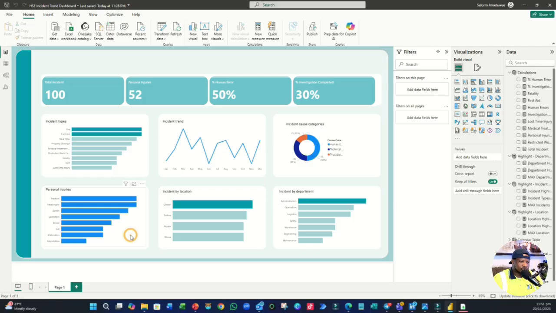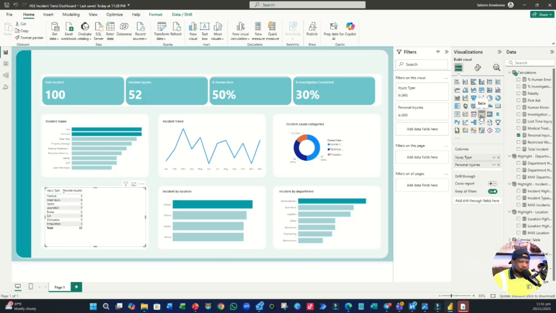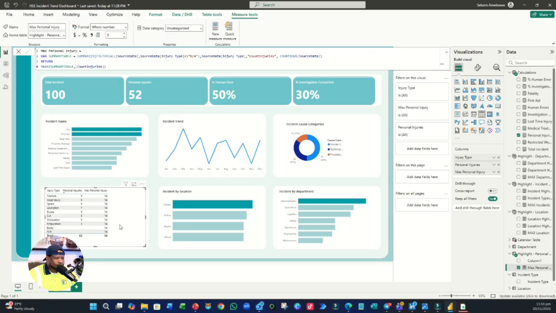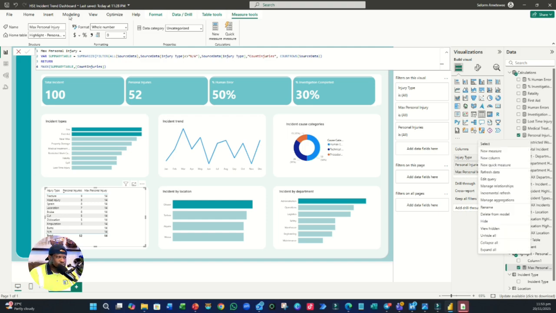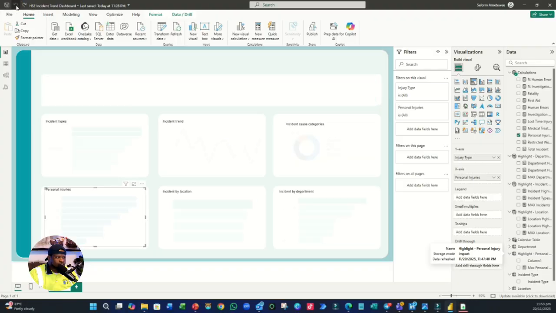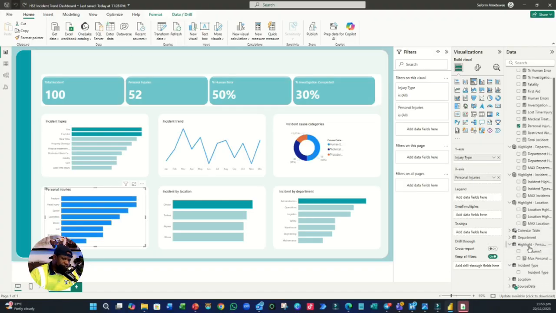So if I go here, let me just convert this to a table and let's have a look. I convert it to table and I add the max injury. It's supposed to give me the max. So the not applicable is still showing. All right, so let's continue the argument. We're gonna see what we can do once we are done. Okay, and I believe that's gonna work. So let's just continue.